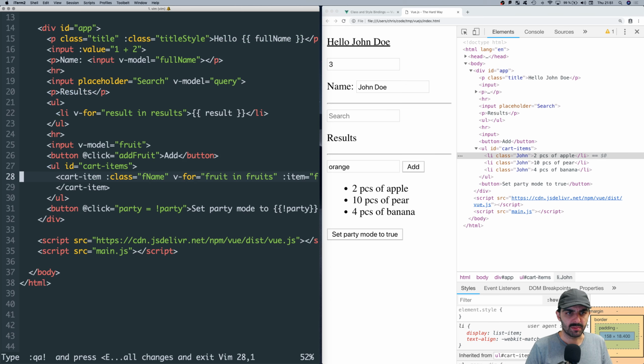Let's jump back to index.html. So the interesting point is then, I guess, that we could add a class here and say, let's add important here, right? So here, when we are specifying cart item, we're specifying a regular old class, and then we're passing important. But then we're also binding a class, right? And let's say that we conditionally bind party if party mode is turned on, right? And then there's one third place where we can add a class.